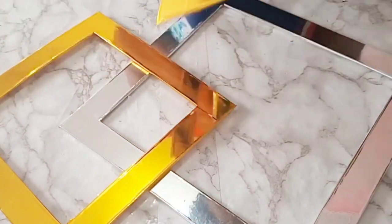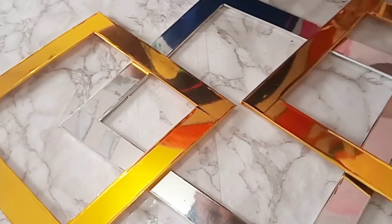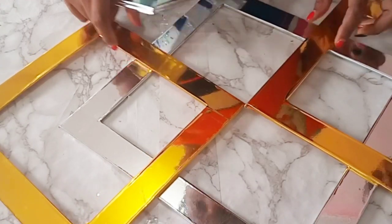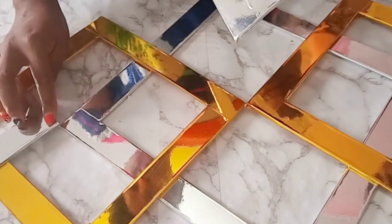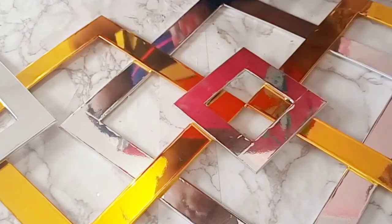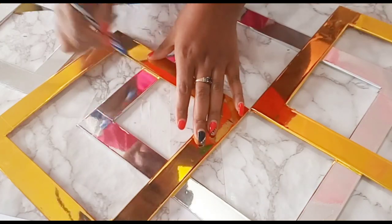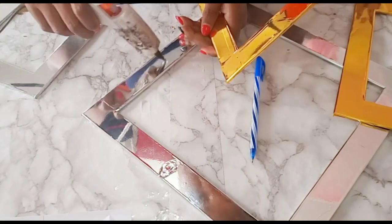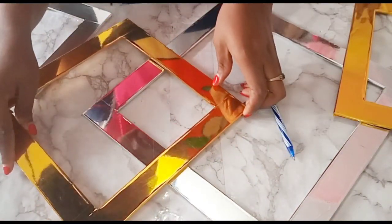And those of you who have been asking me where you can get this hot glue, kindly check online. You can get it at Jumia, an online shop, and for those who are from Kenya, you can also get it from a page on Facebook known as Glue Gun and Glue Sticks. Kindly check them out, and they are very affordable. So you can get your glue gun from there.